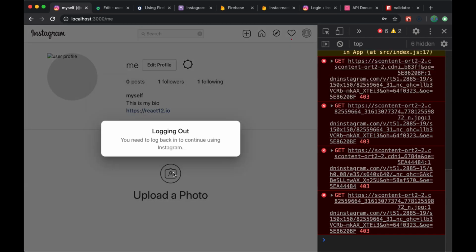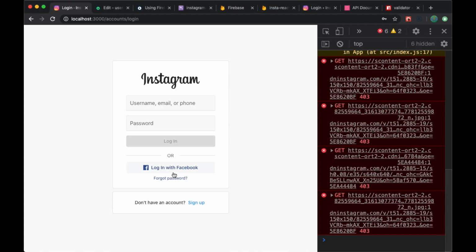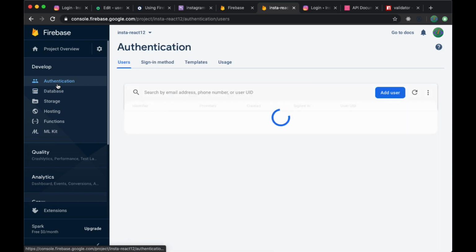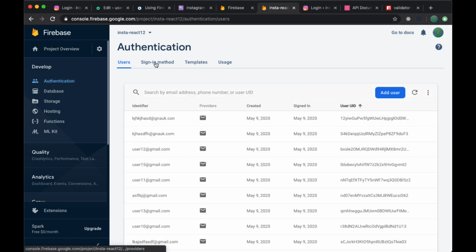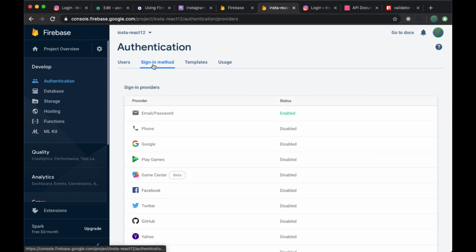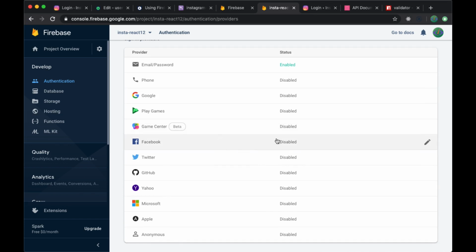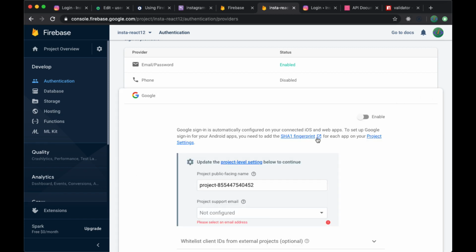Now the next step, and I believe the final step of authentication here, is going to be logging in with Facebook, logging in with a third-party provider. So it's pretty easy to set that up with Firebase. This is really the advantage of using it. And what we can do is we can head to authentication, and we can go to sign in method and select, I'm personally going to use Google. It's very easy to do Facebook if you want to keep it very close to the actual Instagram application, but I'm going to use Google here.